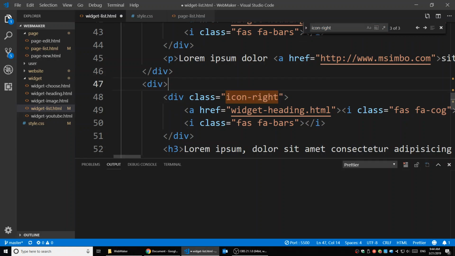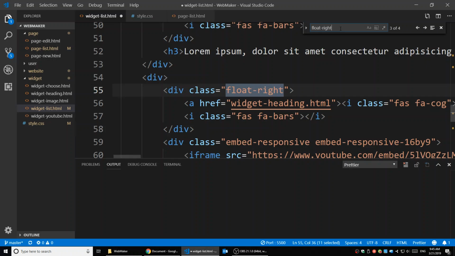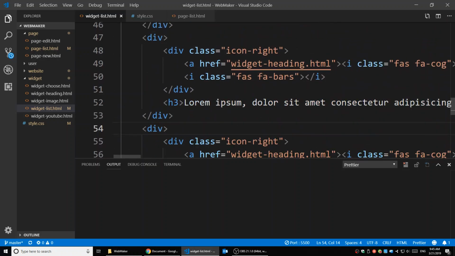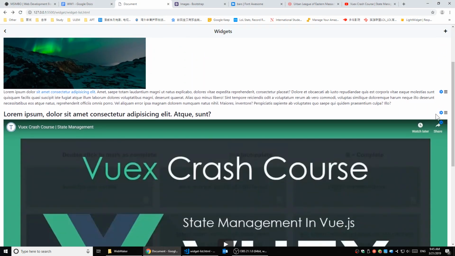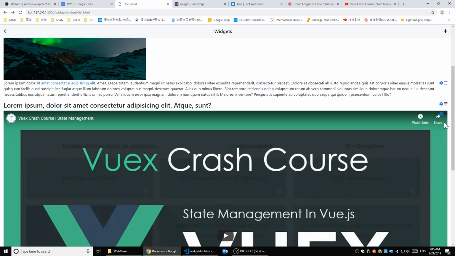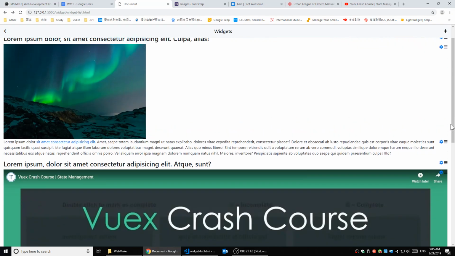I can actually change all of them together. So search for float right and change all of them into icon right. Replace all of them. So I changed all of them to icon right. So right now you can see we have two icons overlaid on it.